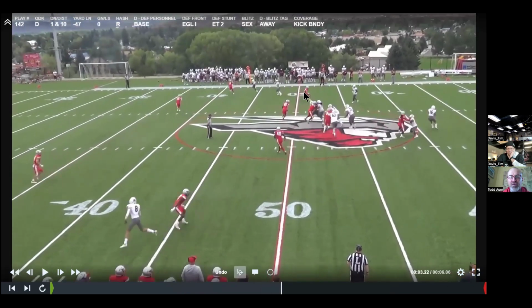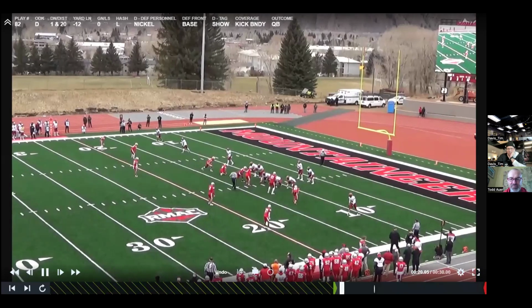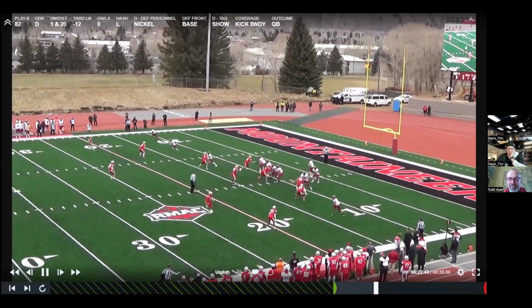Okay. Now he's a curl flat guy. He shouldn't have jumped it so quick. He should have stayed back a little bit, but he kind of baited him. He jumped up and he got back, got his hands on it.